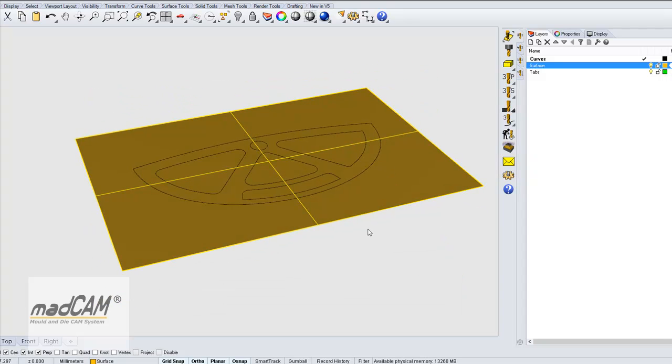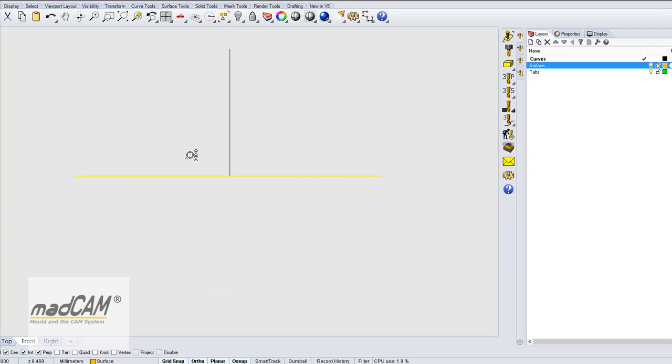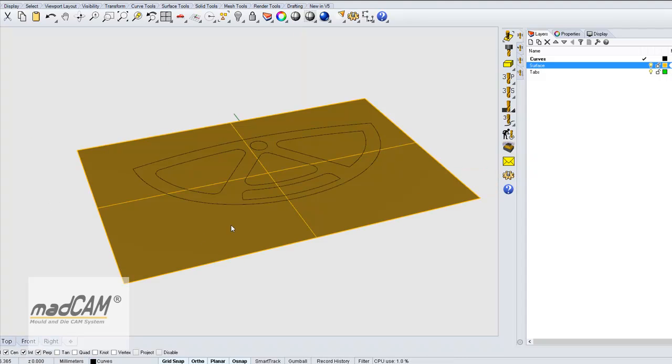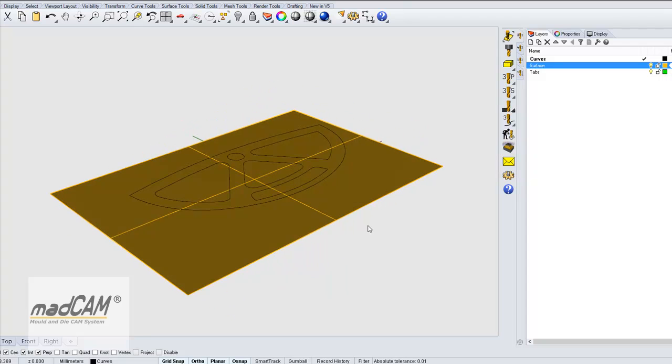We can also move this surface to the depth we are going to machine. So I will place this about 10 millimeter below the curves, like that. Okay, now we can select this surface for madCAM, and once it's selected we can hide it.